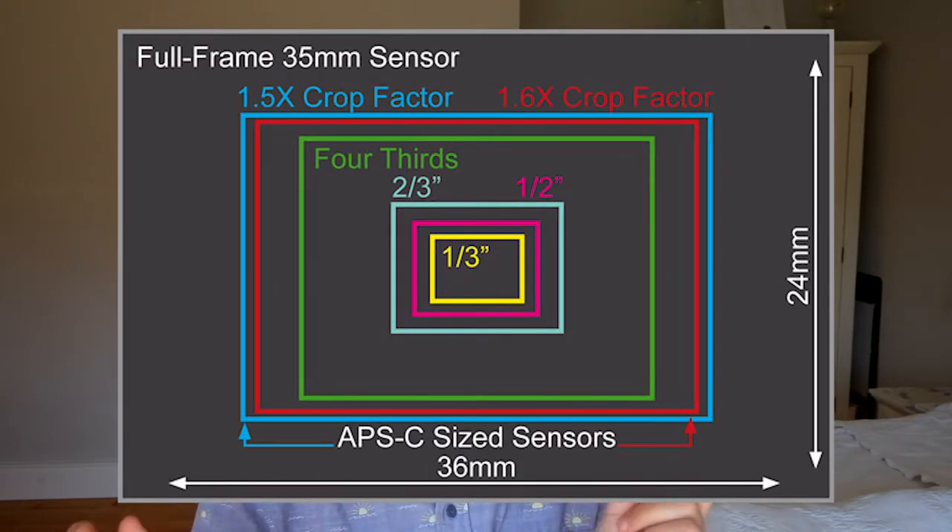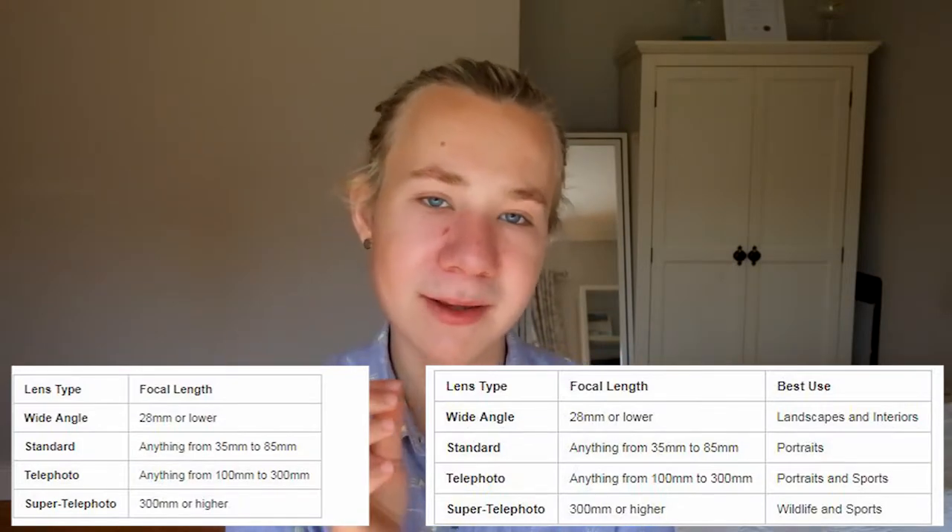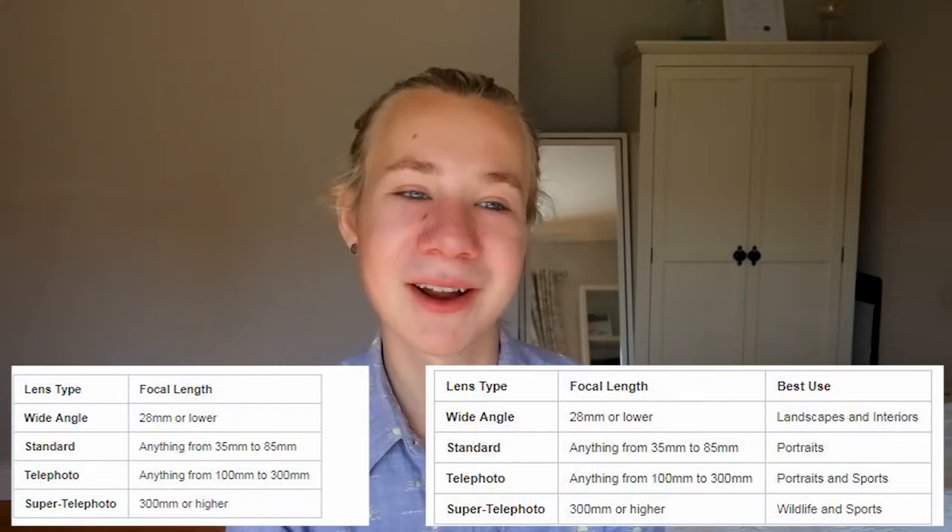When you know what you're going to be shooting, you need to decide what focal length will work best. If you have an APS-C or crop sensor camera — this one is a 1.5x crop sensor — you'd want a 50mm lens for portraiture, which gives you around 75 to 85mm equivalent, perfect for flattering portraits. For macro, you need a macro lens. For street, most people shoot a 35mm, which is a 50mm equivalent. For landscapes, you want a wide lens like 10-22mm. Then there's the telephoto lens, amazing for wildlife and sports, but you also need to consider how fast the autofocus is.